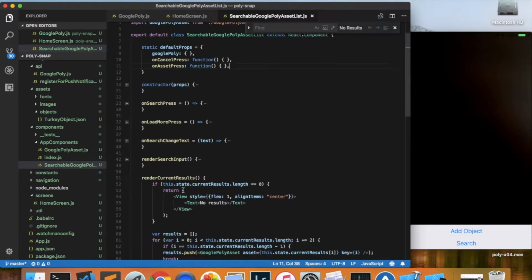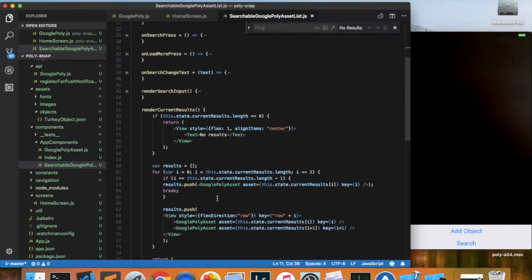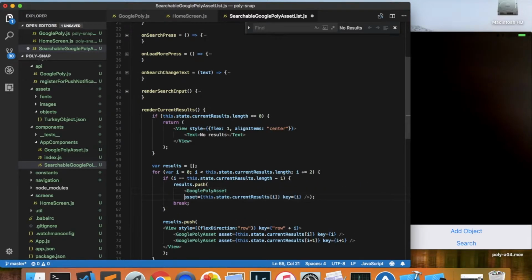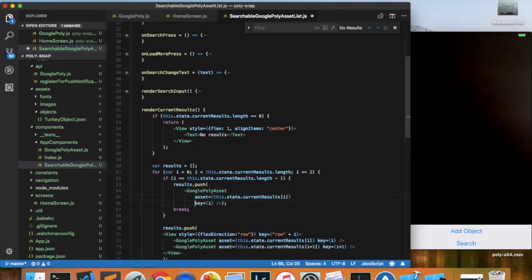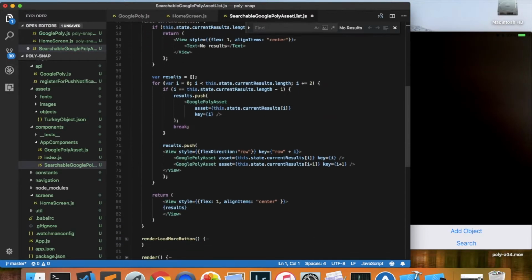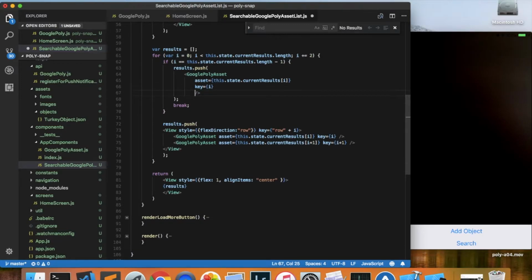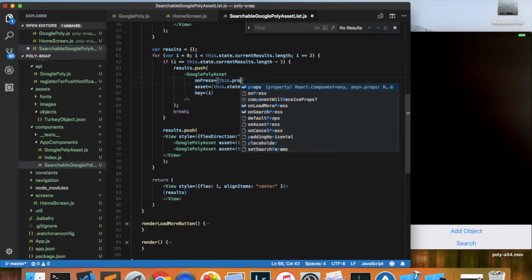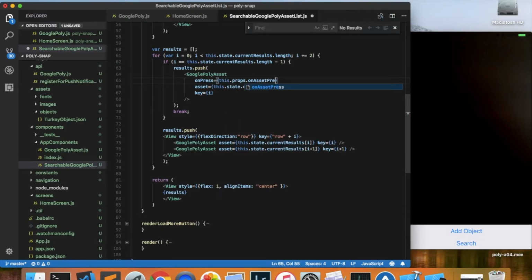So if we'll open this up, and here's where we're adding our Google Poly assets. Let's format the text just a little bit, add some line breaks in there to make it a little bit easier to see when these properties start getting pretty long. And we want to implement the onPress function for the Google Poly asset, and we want to call this.props.onAssetPress.